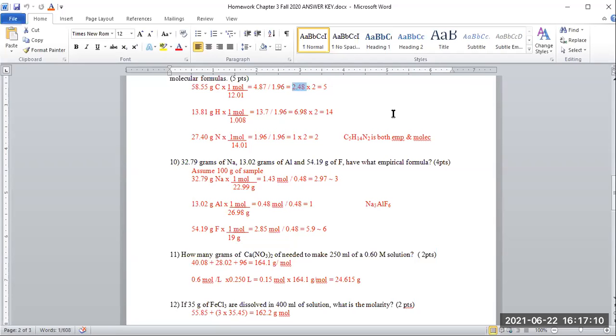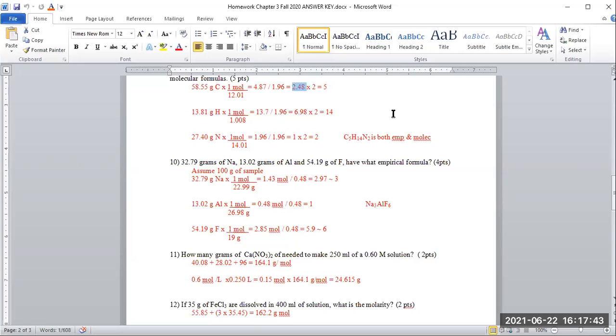So you could assume you need to multiply by 2. Any other problems that I would be likely to give you, especially test-wise, will either be very close to a whole number or pretty much dead in the middle. They're going to be one or the other. I'm not going to give you something that's really kind of gray and you have to make a judgment call. It's got to be a half, 2.5, 3.5, 4.5, 1.5, in order for you to need to multiply it by 2.